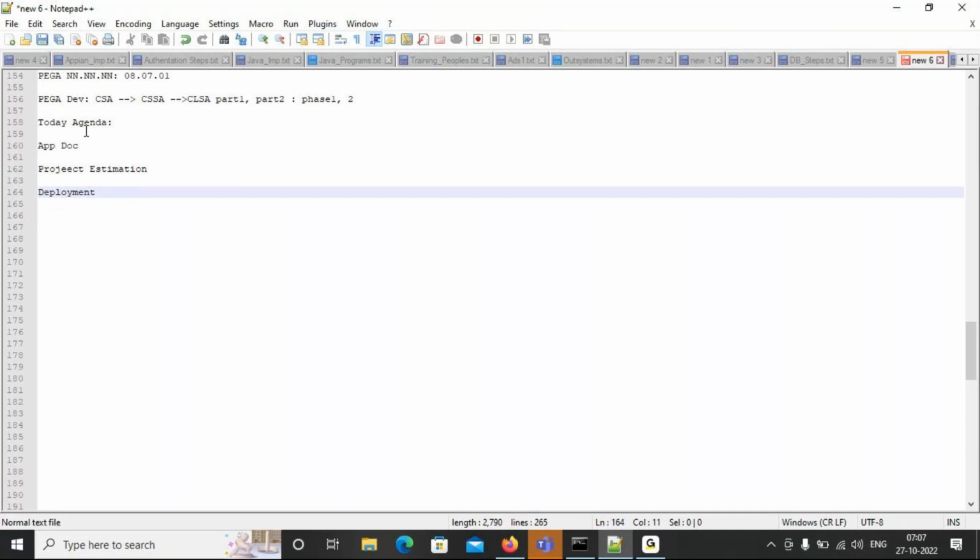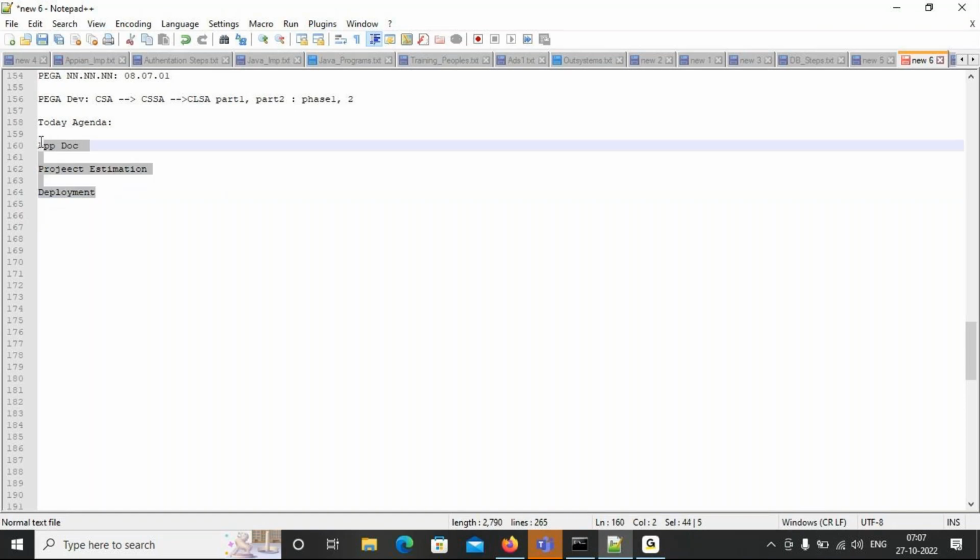These things will be taken care of by the project managers, LSAs, and administrators. But we need to know everything before going to our part, the developer part. We'll see these roles and responsibilities.